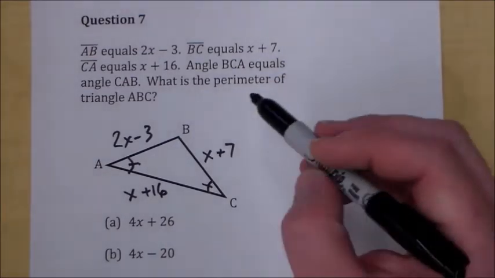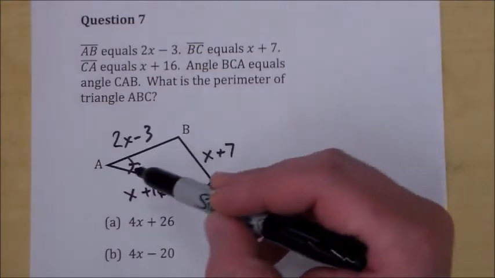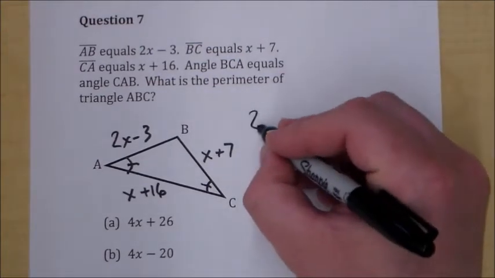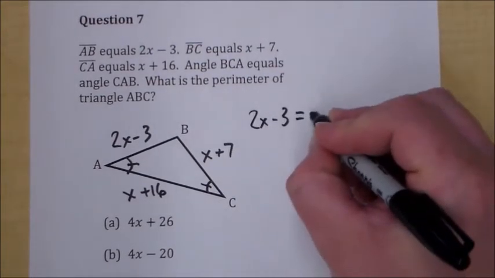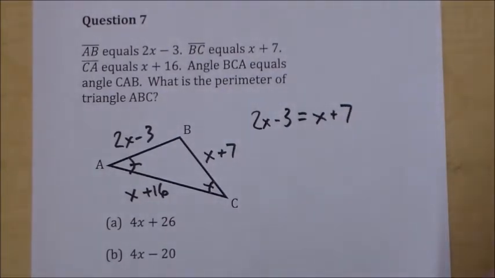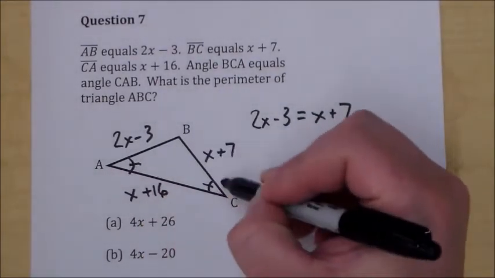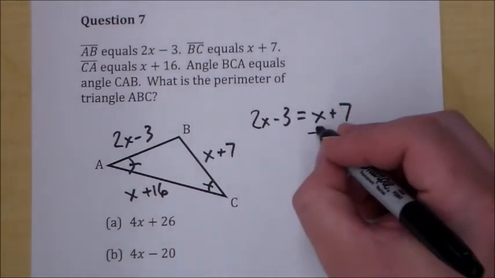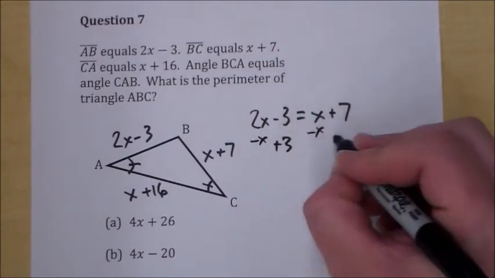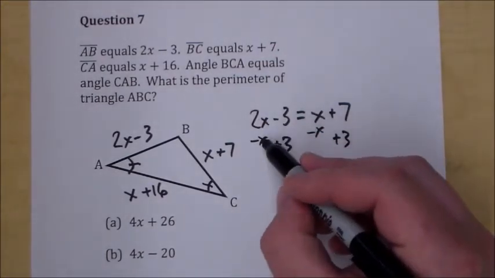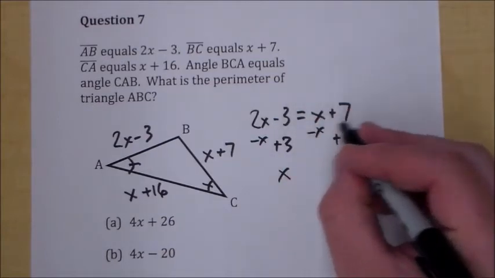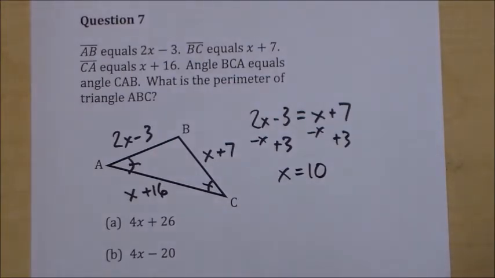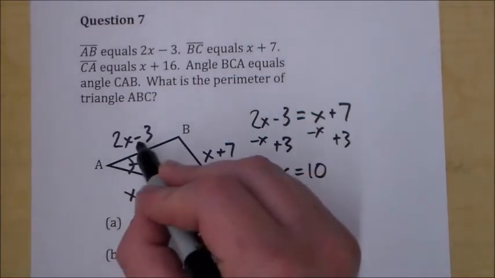But you do remember that we're dealing with an isosceles triangle here. You know that because 2 angles are the same. And if these 2 angles are the same, that means these 2 sides must be the same. This side and this side must equal each other. So 2x minus 3 must equal x plus 7. If you subtract an x from both sides and add a 3 to both sides, 2x minus x is x, and 7 plus 3 equals 10. You will get x equals 10. If x equals 10, well, 20 minus 3 is 17.